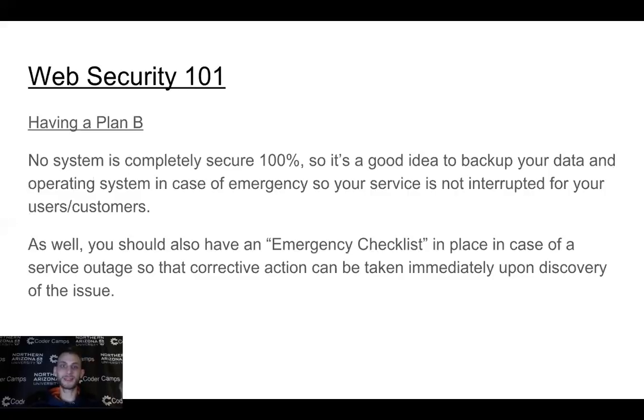As well as having those backups, you should also have an emergency checklist in place in case of a service outage, so that corrective action can be taken immediately upon discovery of the issue. Oftentimes with these attacks, time is everything. The longer you let it go unattended, the worse the issue gets. By having one of these checklists in place for not only yourself but your team members, you're going to be able to mitigate the issue much quicker.